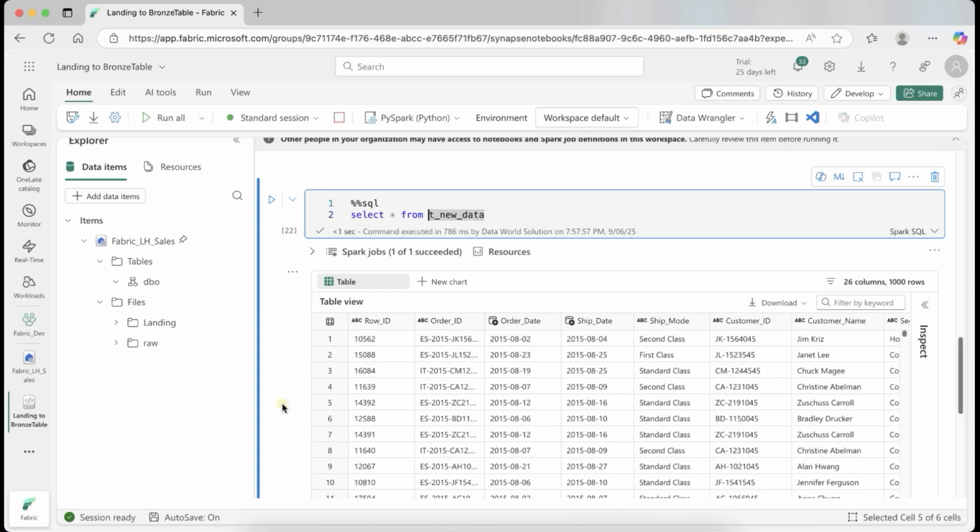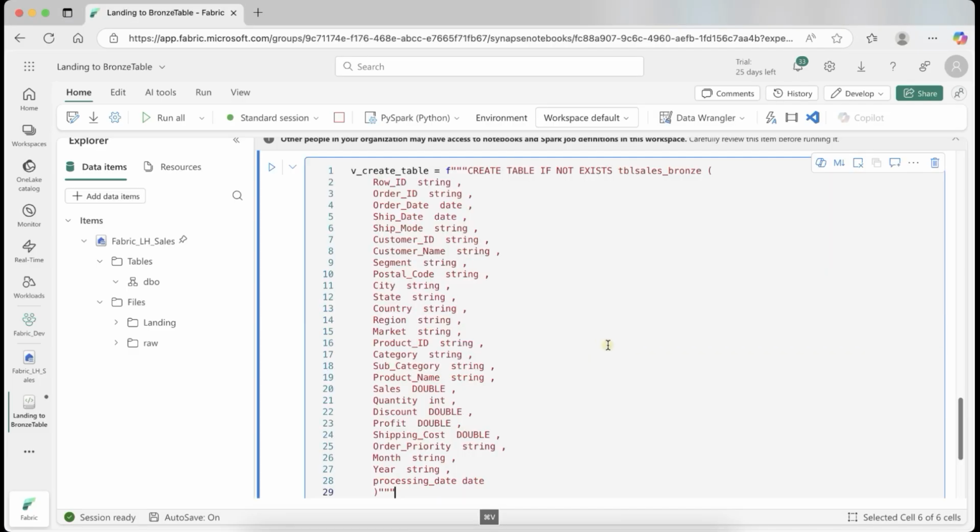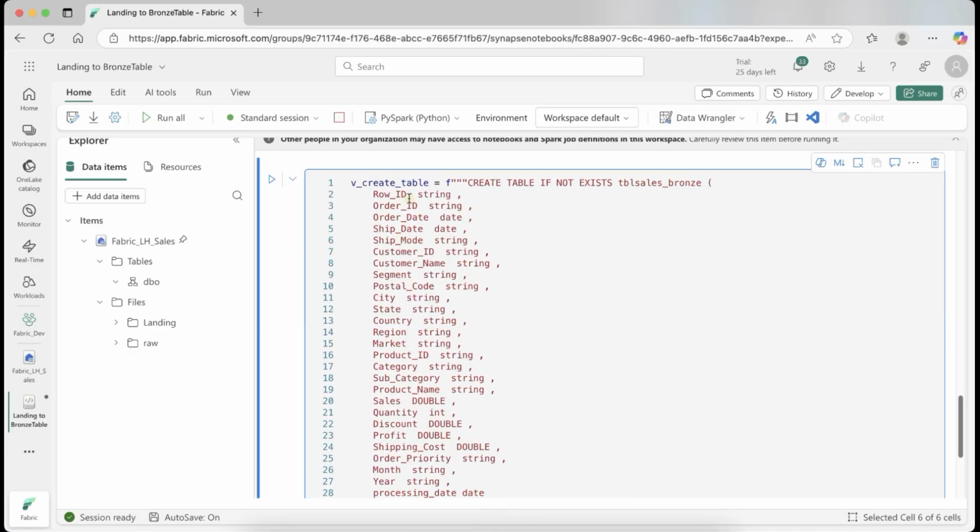I have already created a structure of the table, so let me copy and paste it here. I have created a variable v_create_table and defined it as a CREATE TABLE IF NOT EXISTS, named tbl_sales_bronze, and these are the rows and these are the data types of the columns.